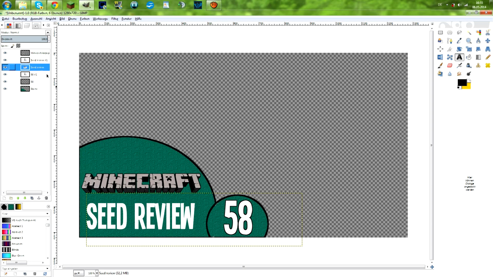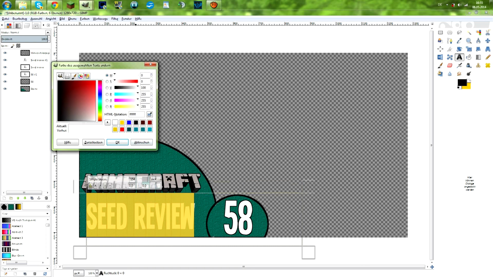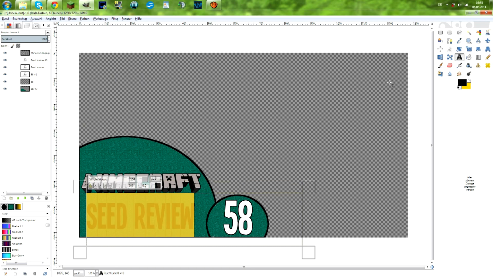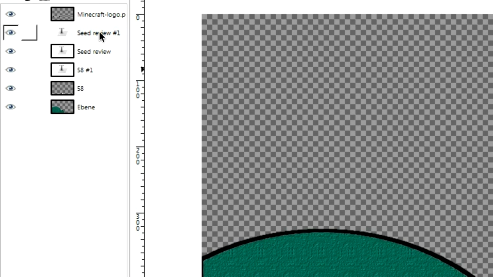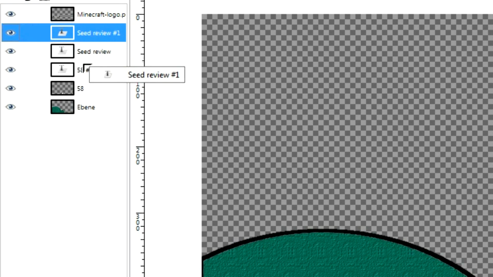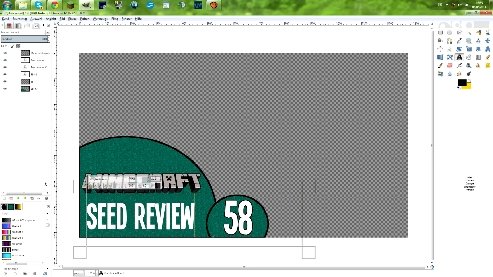Alright, and what we'll do with that right now is just select one of these layers. Doesn't really matter which one because you're gonna move them around anyway. Let's select color black for it, and you see now this layer is black, so we're just gonna move the black layer, which we just selected, underneath the other one, which should normally work. Let's use these arrows. Wait, yeah, that did it.